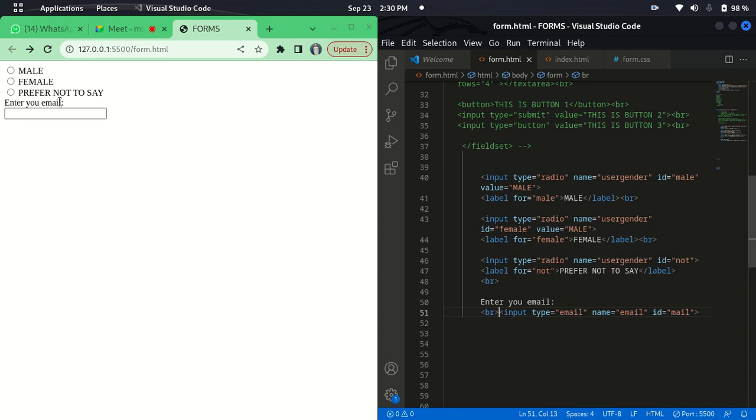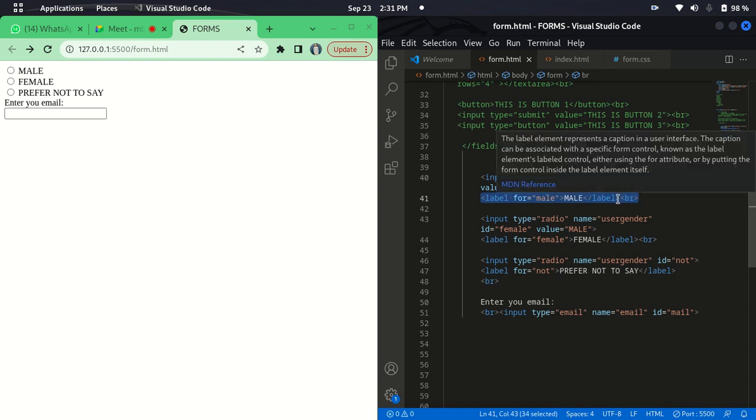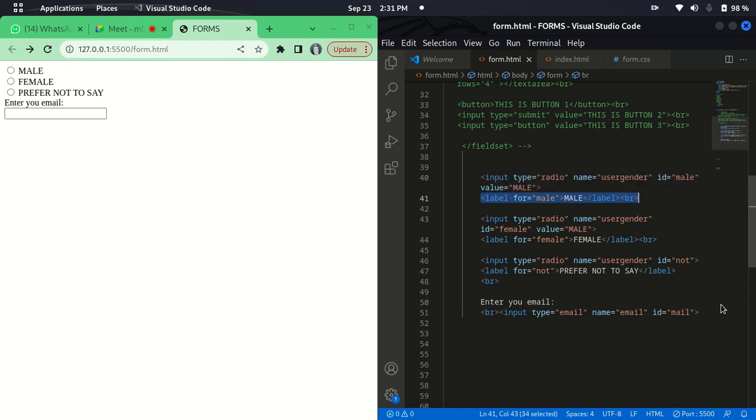But now if I click on this name, it's not going to highlight this. The two of them are not tied together, even though what the user sees is still appealing, it's still okay. But your screen reader, if you are someone who is using a screen reader to read your screen for you, when your screen reader reaches this label, it's going to read it out loud, knowing that this is a label for this input. So that is the essence of also using this label. If something is reading your screen for you, it's going to reach there and know that this is a label for this input, and it's going to read it out for you.